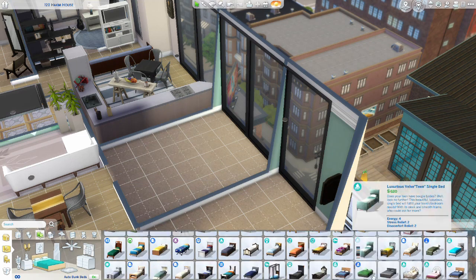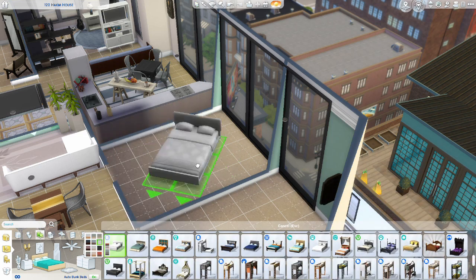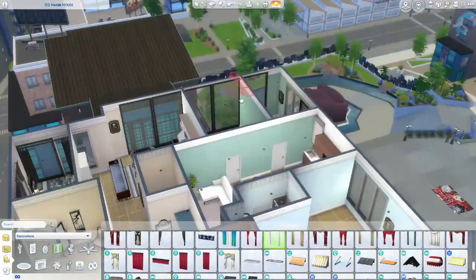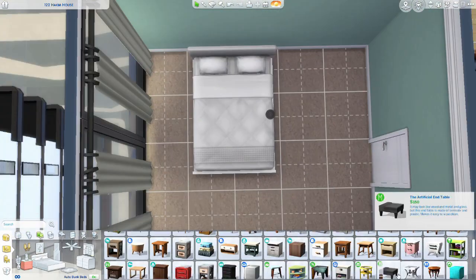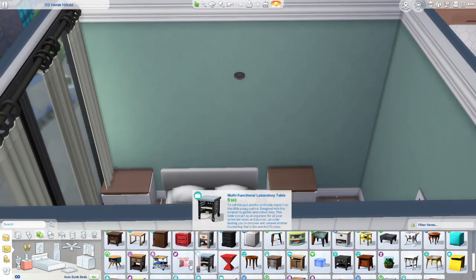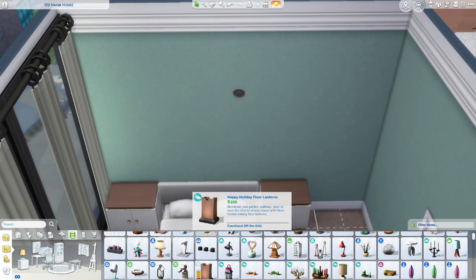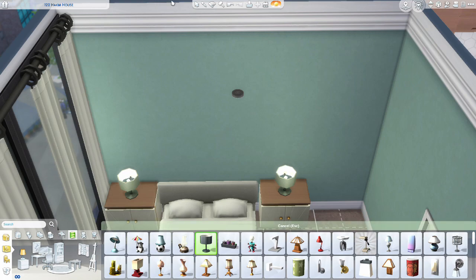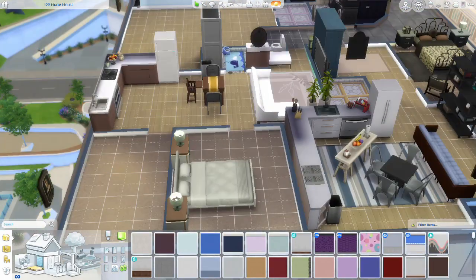And so now we are in this apartment's primary bedroom. I do dye down the green in this apartment for more of a lighter shade, and so we do end up going with a white bed because of the green. I didn't want to compete with the colors. Like I said, the beige apartment was the easiest one to pick colors for, and so we are just going to be adding some lights and changing that wallpaper like I said.